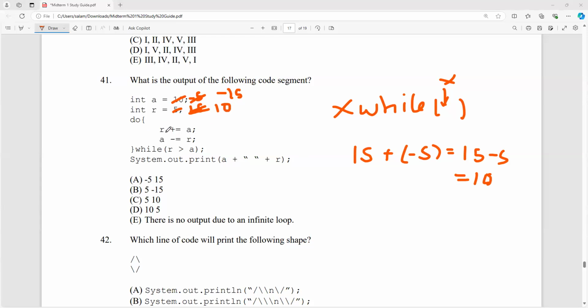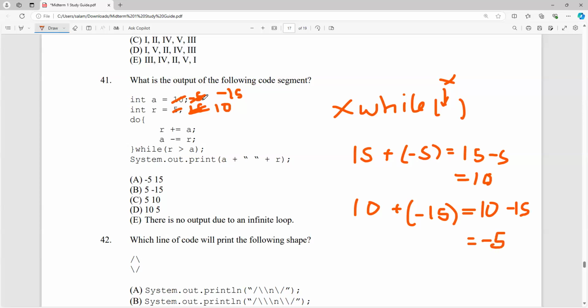So where were we? Okay, R plus equals A: R is 10 plus -15, which is 10 minus 15, which is -5.